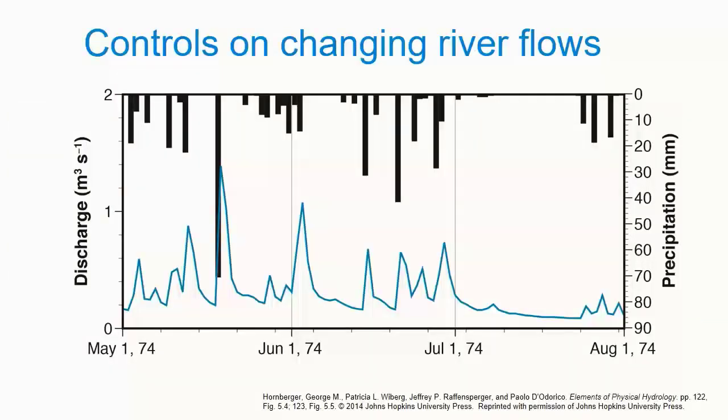Natural variations in river flows are strongly related to climate and patterns of precipitation. Characteristics of drainage basins such as topography, geology, soils, and vegetation also influence how and how much precipitation will ultimately be routed into rivers, or lakes, wetlands, and aquifers for that matter. This figure provides an example of the relationship between precipitation and river discharge over a 3-month period in Holiday Creek, Virginia, in the USA. Note the high and relatively brief pulses of flow associated with the individual rainfall events, linked by periods of lower and generally declining discharges.